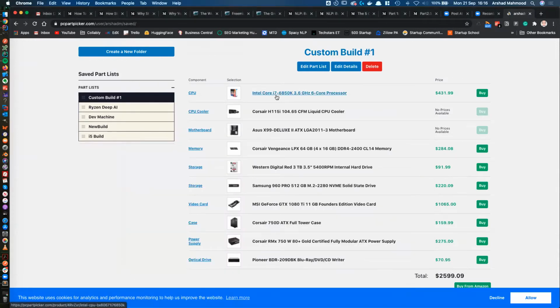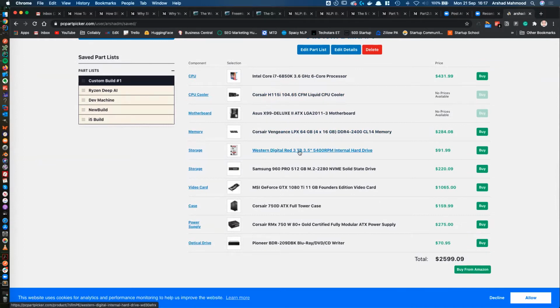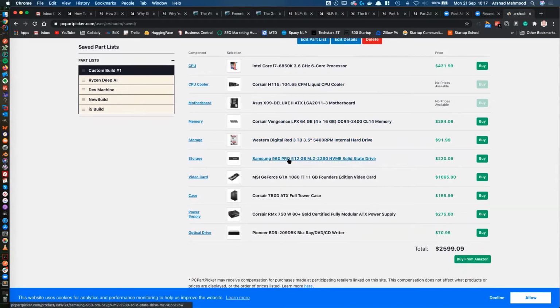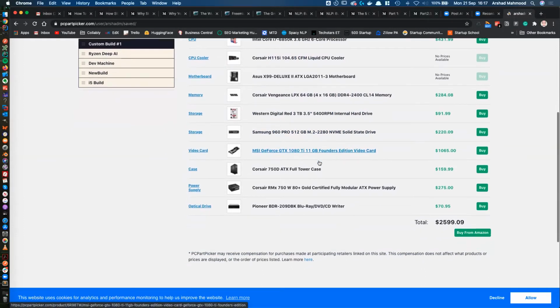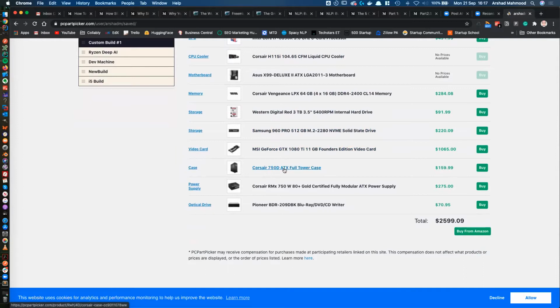So I didn't go for a top of the range processor, but it's a pretty good processor. It's a 6-core. Liquid cooler for the CPU, just for fun. A reasonably good Asus motherboard. As I say, 32 gigabytes of RAM rather than 64. A reasonable sized hard drive, the normal type, and then an SSD for the operating system. A 1080 Ti, the Founders Edition one. That was the best one I could get at that time. A nice case with good air circulation, and a good power supply which can power the quite demanding graphics card and the CPU.